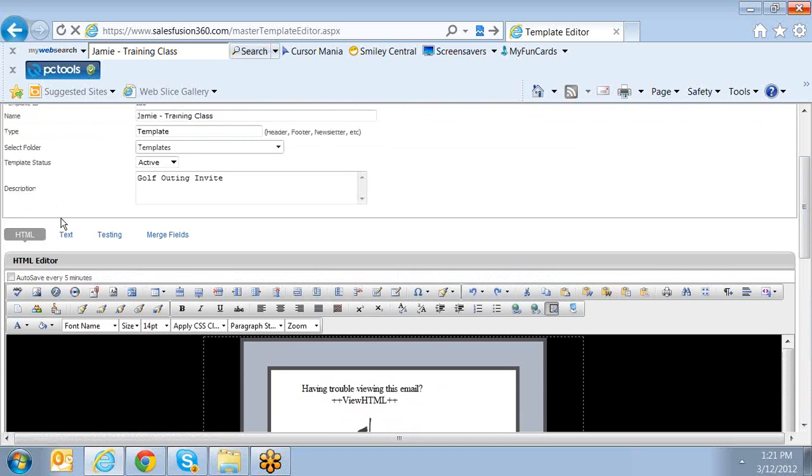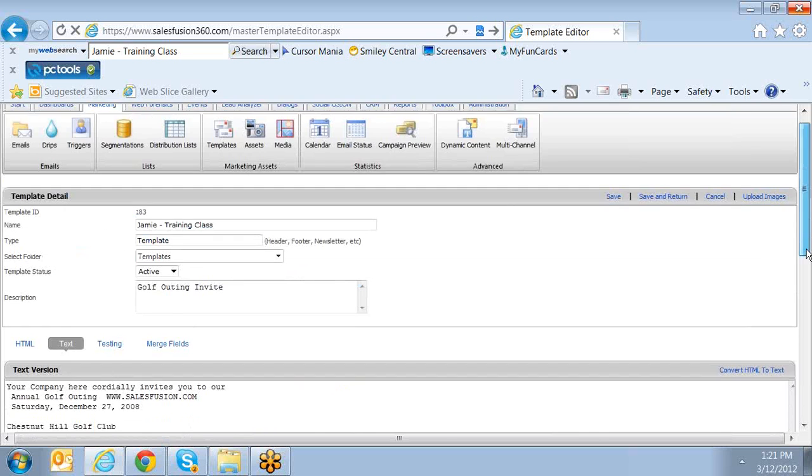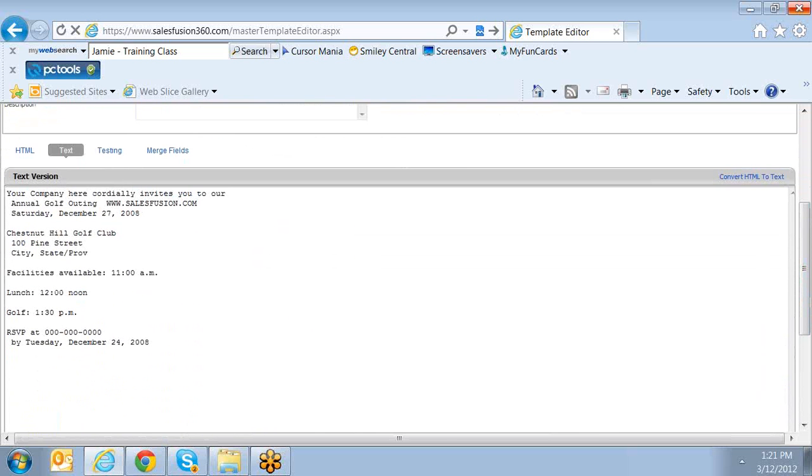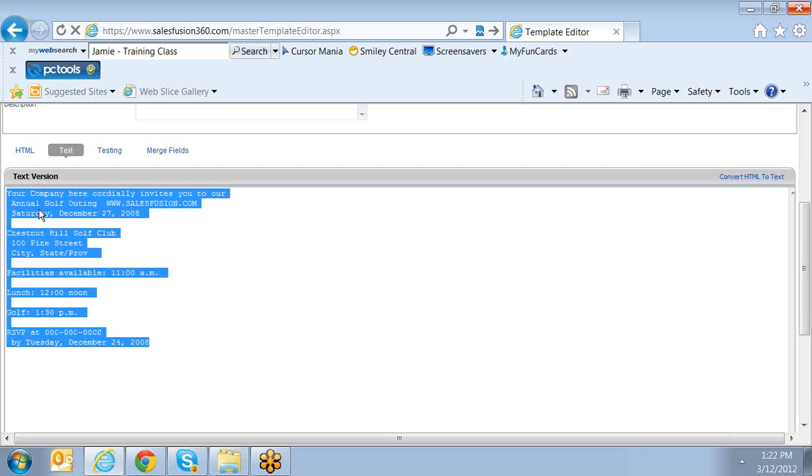If I scroll up, let's take a look at our next option, which is basic text. You always want to convert your HTML into basic text for a couple of reasons. The first reason is not everybody supports HTML still. You have some companies who have very strict email policies, and all they allow people to receive is basic text. If you don't convert to basic text, then if the person is in your recipient list, we try to send the HTML to them, it simply will just not get delivered. You want to be able to have the system go, oh, okay, they don't take HTML, but they take basic text, and turn around and deliver this version instead.